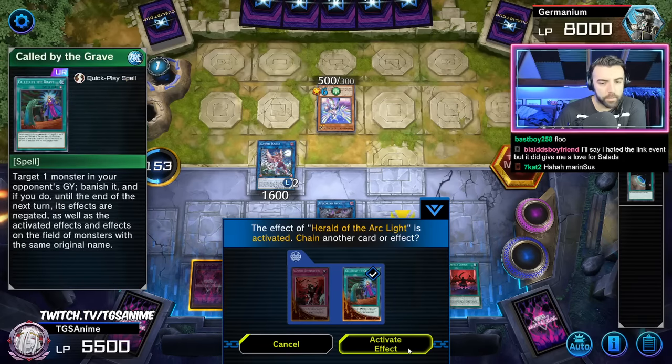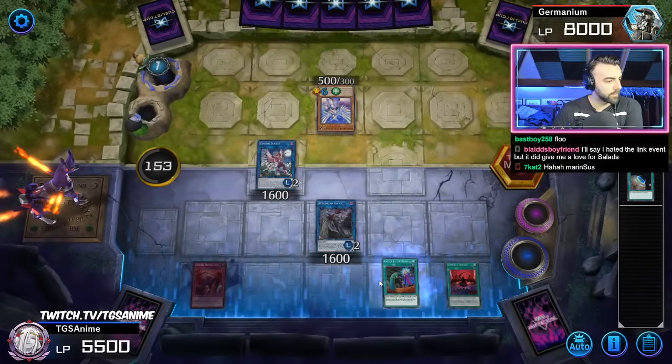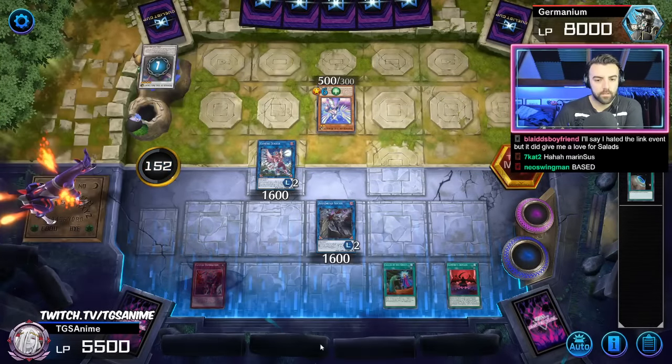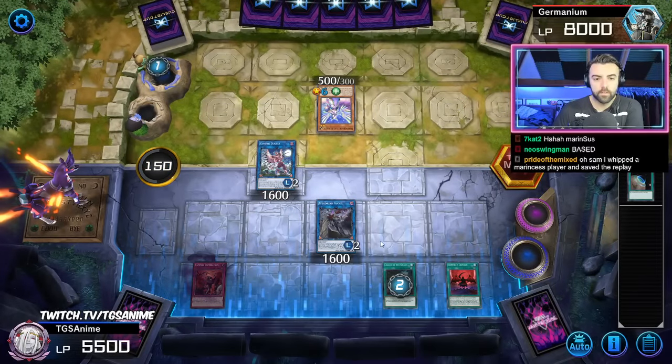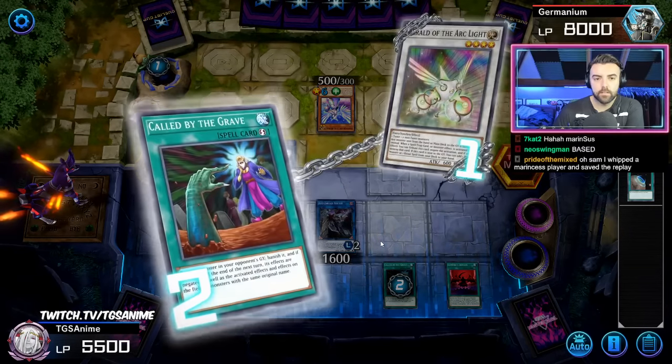You can add a ritual monster or a ritual spell. None of that. None of that. Right, still got one Omni Negate.